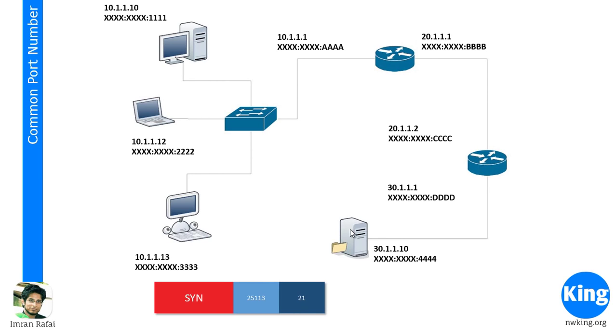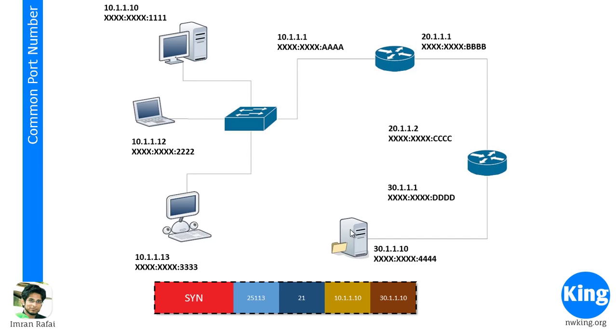Then it will create a destination port number. In this case, the application trying to connect to this FTP server knows that it needs to send FTP traffic, right? So it says the port number is port 21. Then it says, okay, my IP address is 10.1.1.10, I need to go to an IP address of 30.1.1.10. This forms the packet. Now this packet does not change until it reaches the end of this communication.